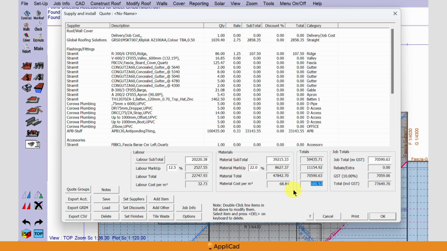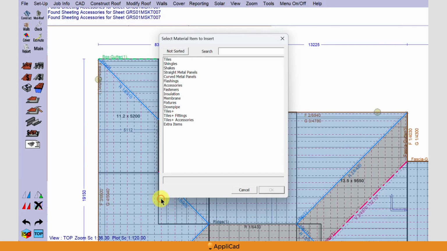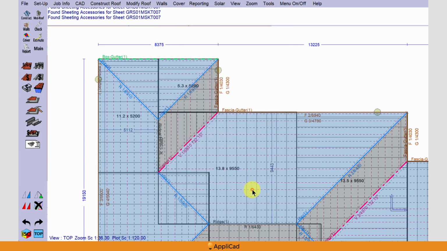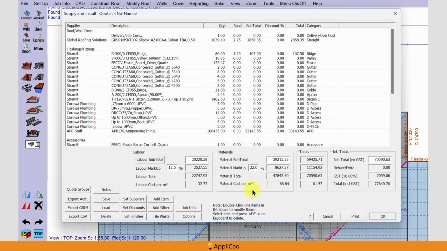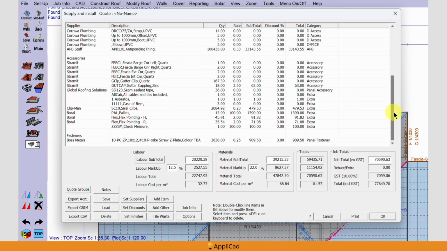You might need to add other items to your quotation, and you can do that easily simply by going to extra items or to flashings or whatever, and you can add items at this stage should that be necessary, but usually it won't be. If you've defined everything correctly, everything should be coming through automatically, and that's your expectation. In the event that you're satisfied with this quotation, we simply hit print and we select the report template to use, and the job's done.